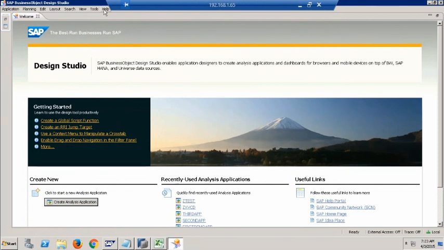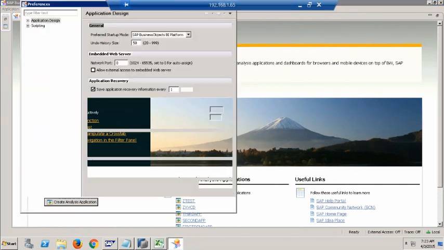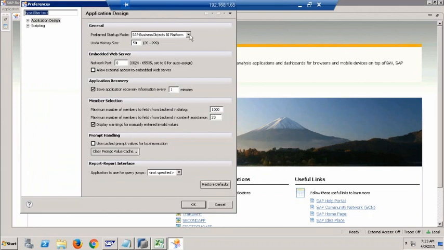Let's say what I'll do. Tools, Preferences. Here I can set the startup mode. What is the preferred startup mode? You want it to be playing on the BI platform or HANA platform or NetWeaver. When I say HANA, when you open Design Studio, you log in with HANA login details. With HANA user ID and password, you log in, you create the application. The application gets saved into HANA, and it can start running on the Access Engine. And if it's BW, you log in with BW login details and use it as if it is a component of BW. When the startup mode is HANA, you would use it as if it's a component of HANA. That's the major benefit of this.